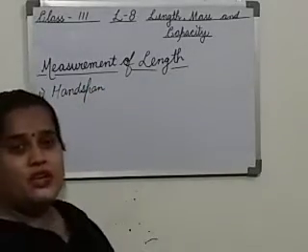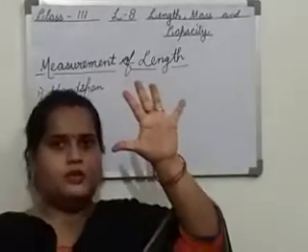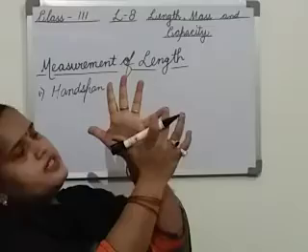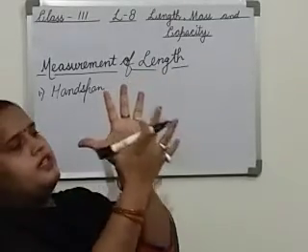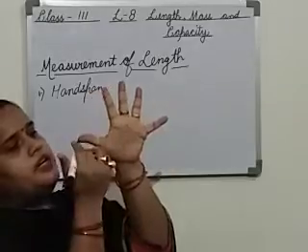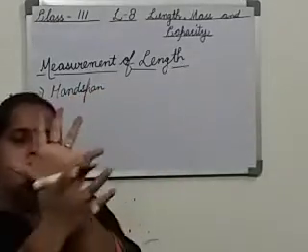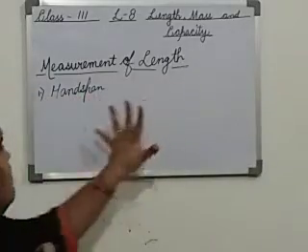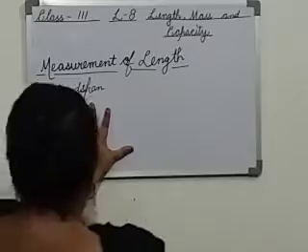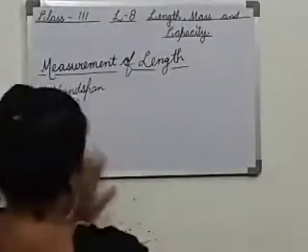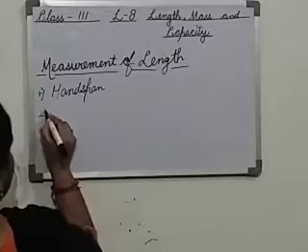Okay, what is the meaning of hand span? You have seen this. So the distance from here till here, the tip of the thumb and the tip of the smallest finger, little finger, from here to here, this is called the hand span. This is our hand and this is span. When we measure anything with this, it is called hand span. One hand span, then two hand span, like this we measure. The first non-standard unit was hand span.